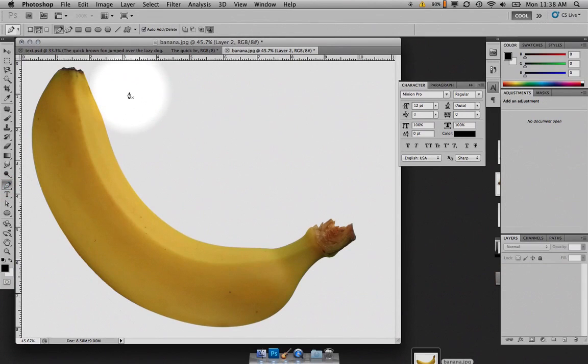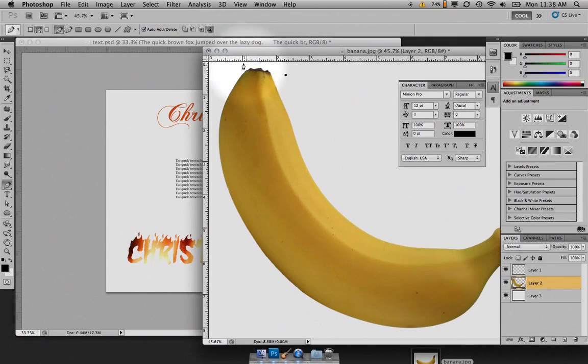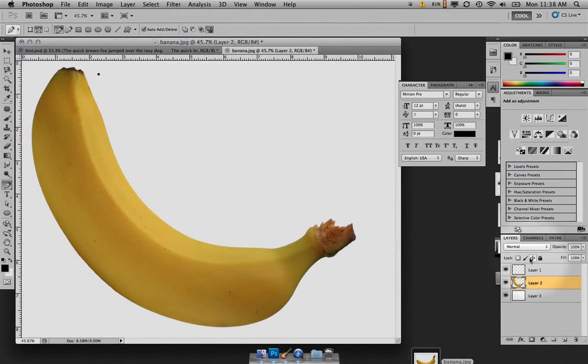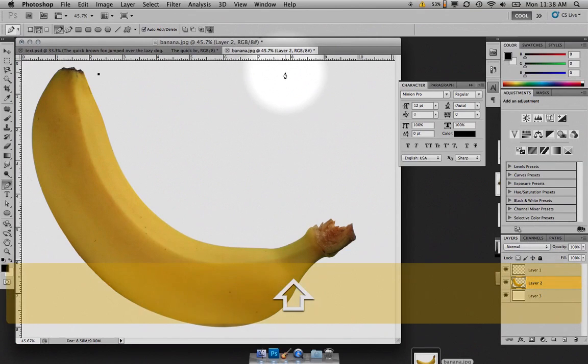Now the pen tool works very similar to other pen tools in, say, Keynote or Pages or Illustrator if you've ever gotten a chance to use it. So what I'm going to do is make my first click right here. Let's see. Oh, there's something weird going on here. As always, don't panic. Just let Photoshop do what it wants to do. My layers weren't on, so I just went ahead and dragged it away. Now I'm going to hold the Shift button and click again. I want it to kind of align with the end of this stem. Shift button again, and what this is doing is, no matter where my click is, it's making a straight line.